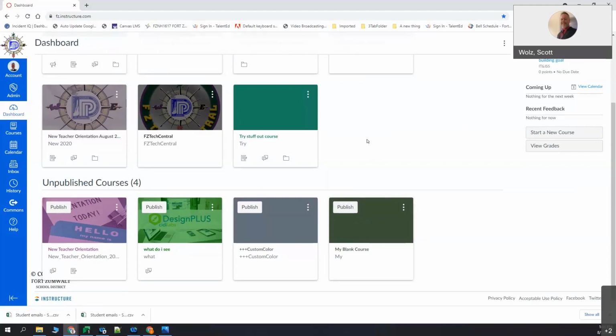You can set up as much as you like inside of this prior to publishing. So if you're not feeling that you want kids to see it yet, which is completely understandable, don't worry about it. They will not be able to see a thing until you hit this publish button. So work on it all next week, however you want to do it. When you're ready, then hit the button. If you want to wait till that very hour, that very section of class, feel free to do that as well.